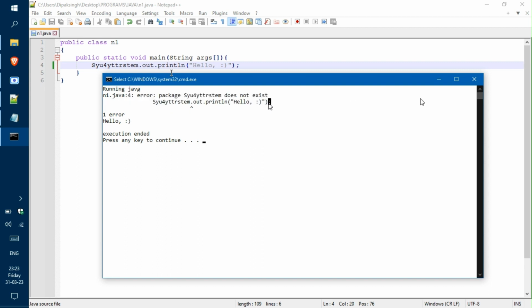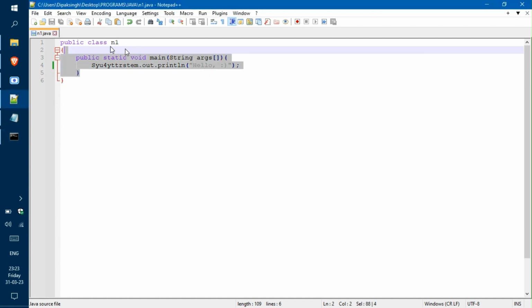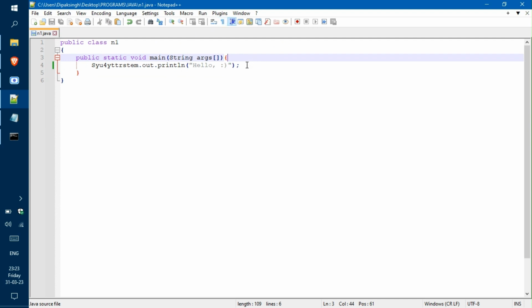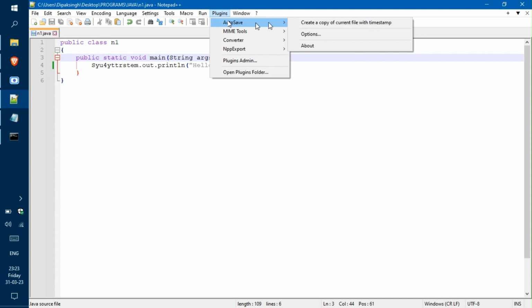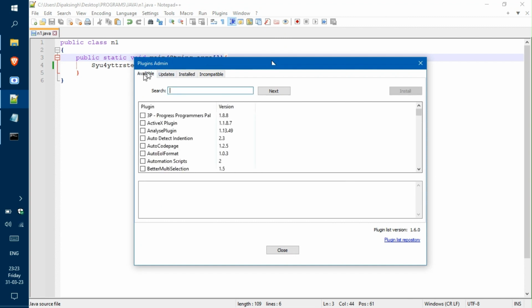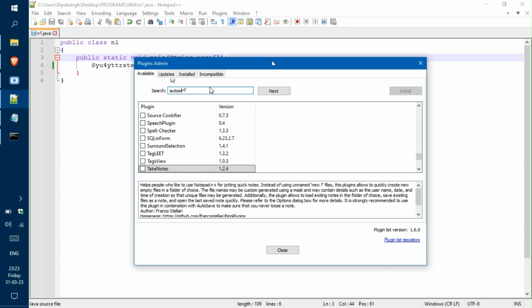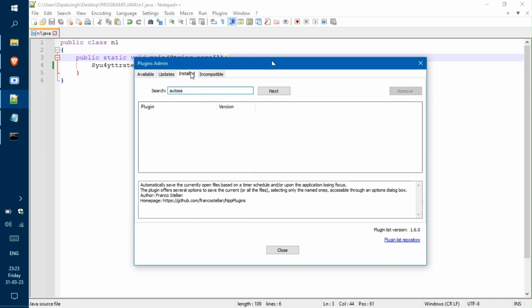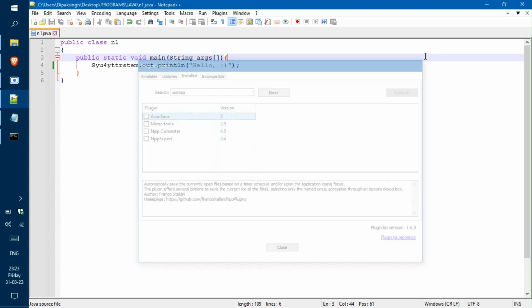But this is not because it's some automatic job. Rather, this is because of something that I had implemented before. In my Notepad++, if you go under Plugins, I have this autosave feature turned on. And if you don't know how to do that, let me tell you, you have to go to Plugins Admin, then under the Available tab, search for autosave. I've already installed it, so it won't be visible on my screen. So over here I have installed it.